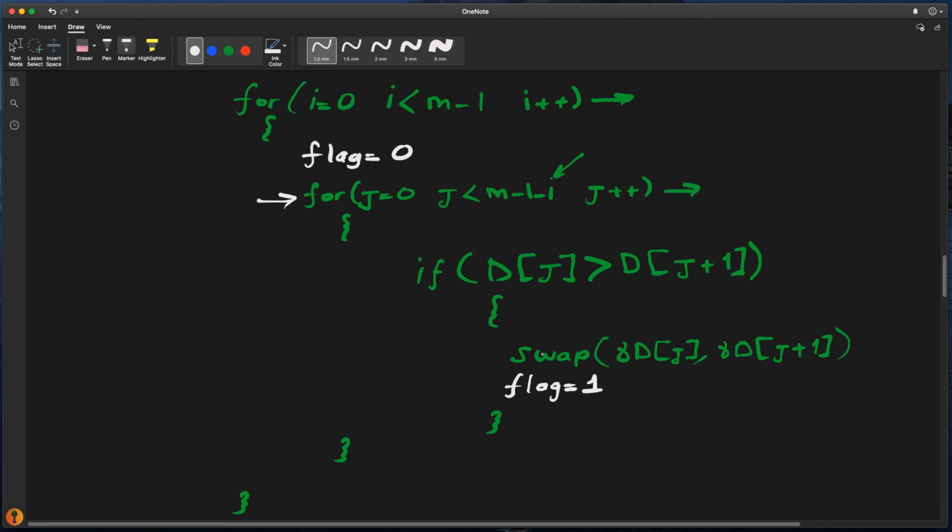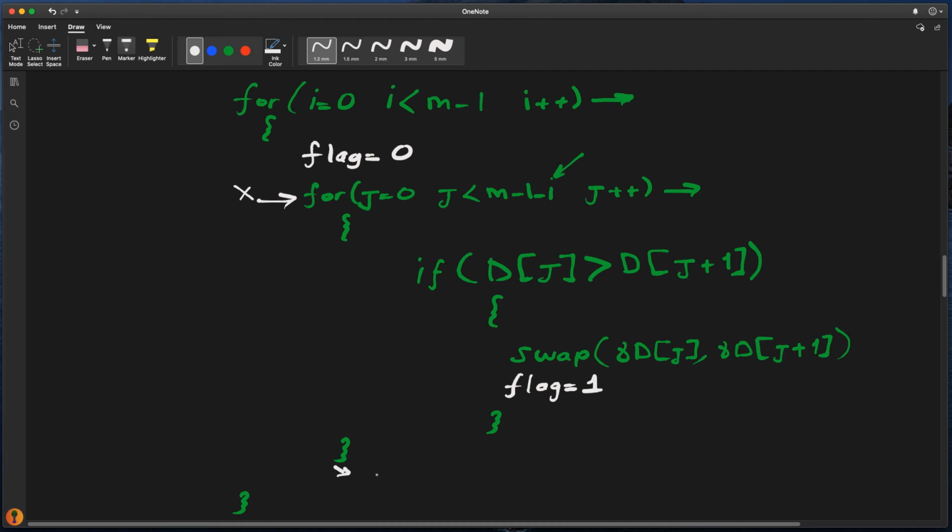If we have a sorted array, we won't make any swap operations, so our flag will be 0. So after this for loop ends, our flag will be 0. It won't be 1 because we didn't make any swap operations, because we assume that we have a sorted array.